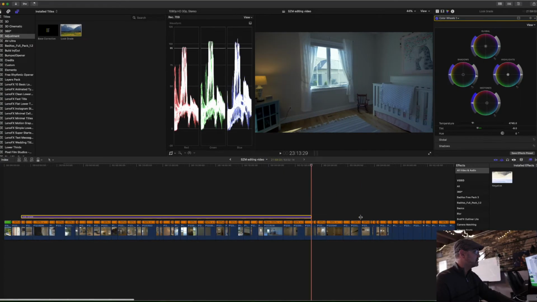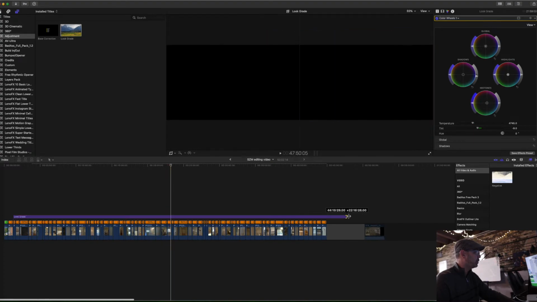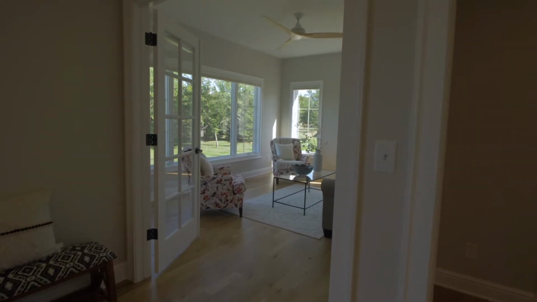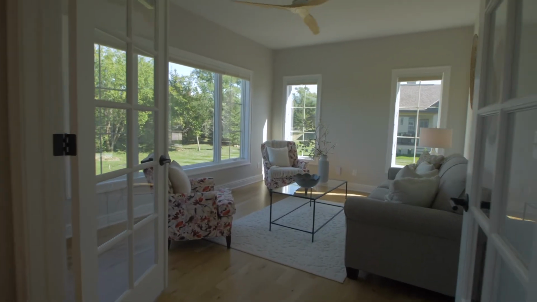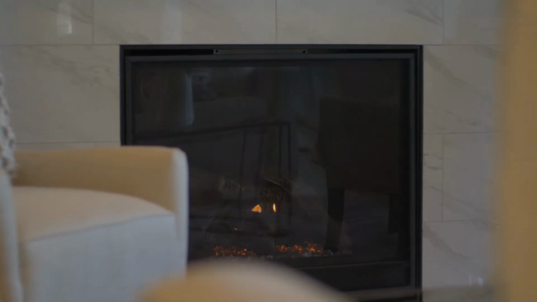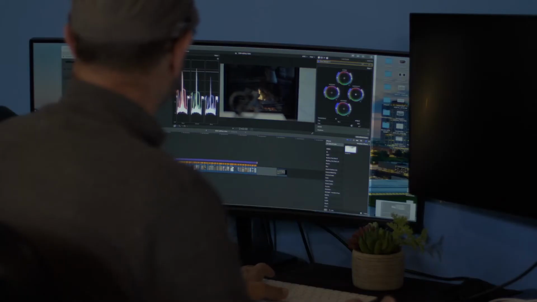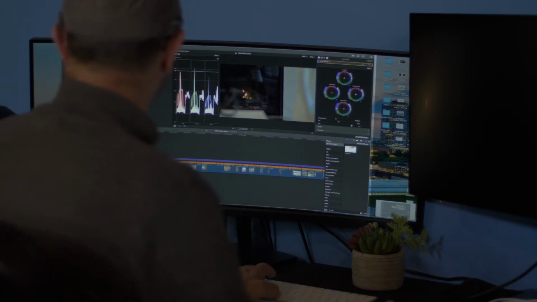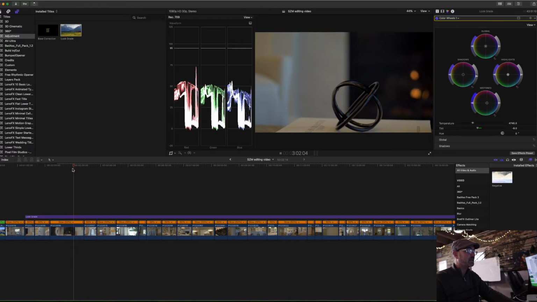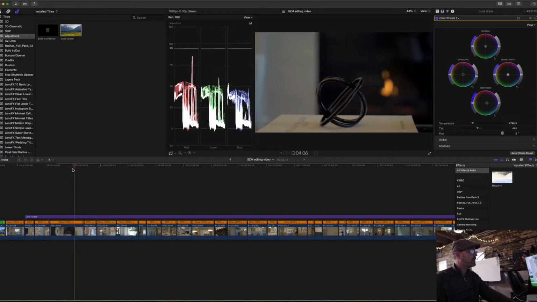It just looks better. And then I'm going to take my adjustment layer and put that over all of these clips. Another thing I like to do when I'm actually at the property is I will turn all the fans on. I'll make sure we got the fireplace on, so it just gives it that little extra pop, as you can see here with the fireplace. Now this is again footage slowed down. You can see how it gives it a little bit extra cinematic look when you just slow it down at 30 frames.